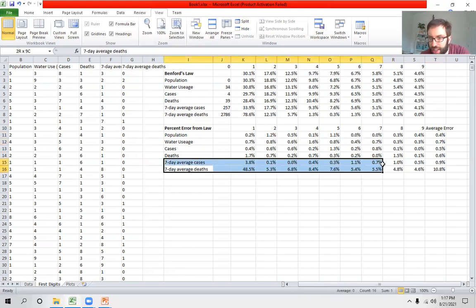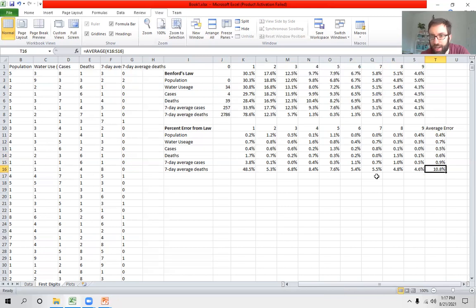Look at the 7-day average deaths, absolutely terrible, 11% error. And why? This is a good one to show you why these ones that don't have a large order of magnitude would be skewed. You have almost 50%, almost half of your counties only reporting 1 death in the last week. And so that's skewing all of it towards the digit number 1. And so you just don't have uniformly distributed data. It's lumped towards very few deaths, right? And same thing for the cases. You can see it's going to be off, okay, more.